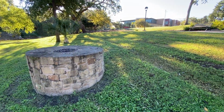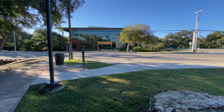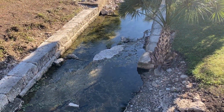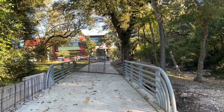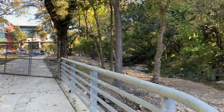We got there super early and there was no one at the park. We had the whole park to ourselves. There's a library across the street if you need to use the bathroom. It was so peaceful as we listened to the cool running water. Beautiful place for a short stroll. We wanted to go further down the trail, but it was closed due to some construction going on. I'm guessing they are extending the walkway.